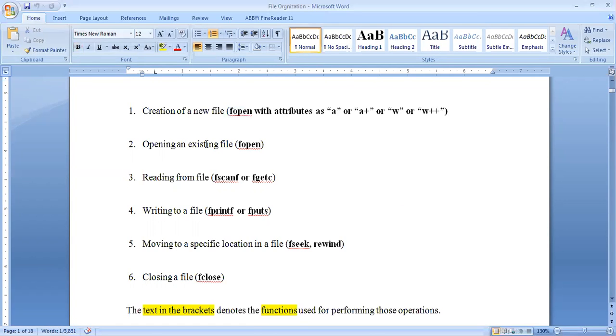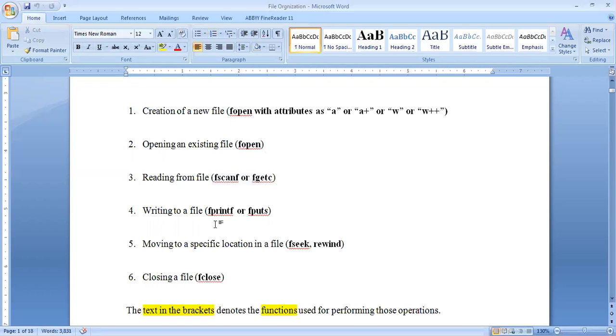If the file already exists, which function is used? Only fopen can be used for opening an existing file. To read from a file, there are two commands: fscanf and fgetc. You can use either one for reading the file.